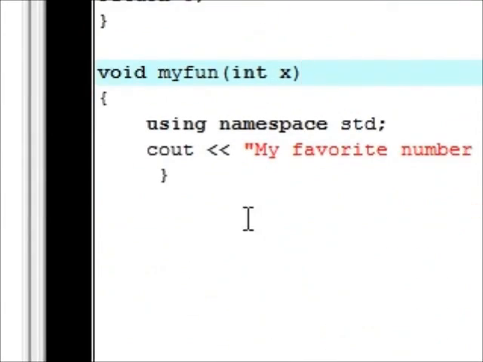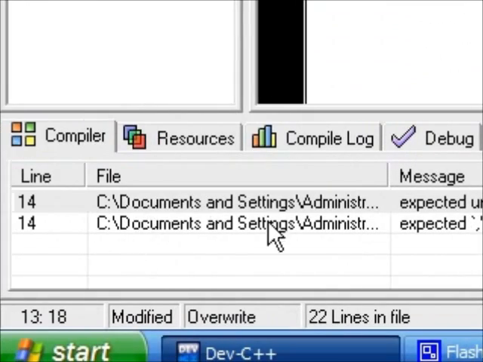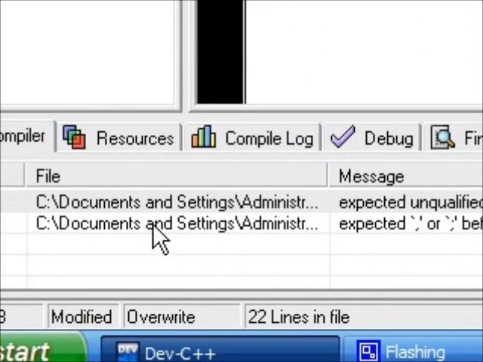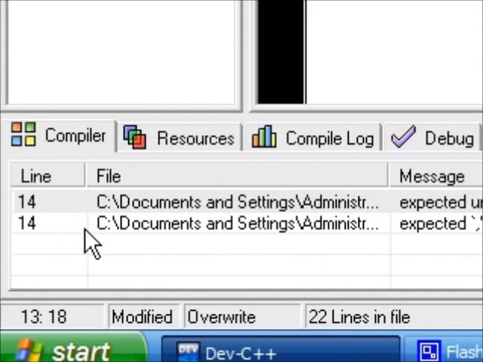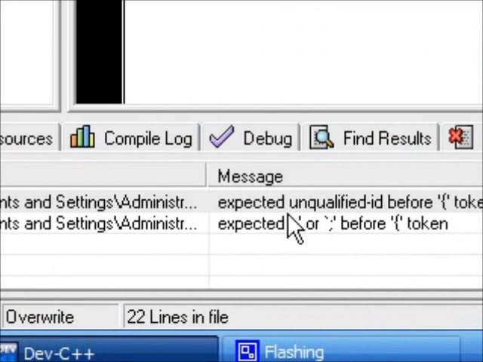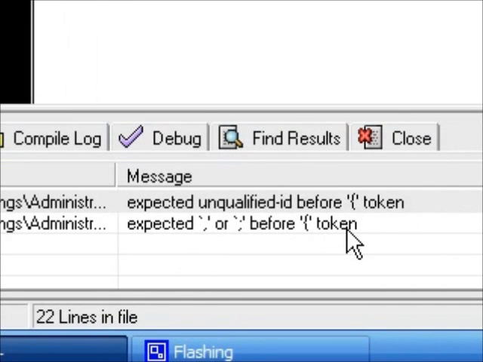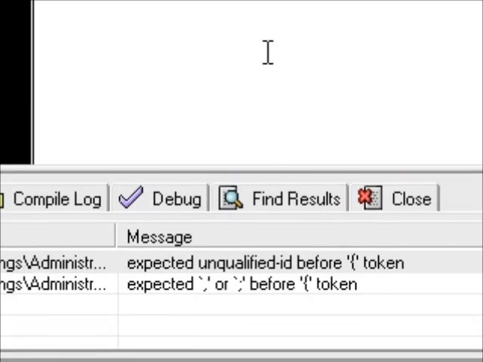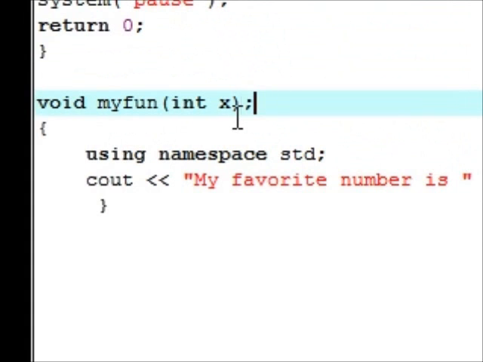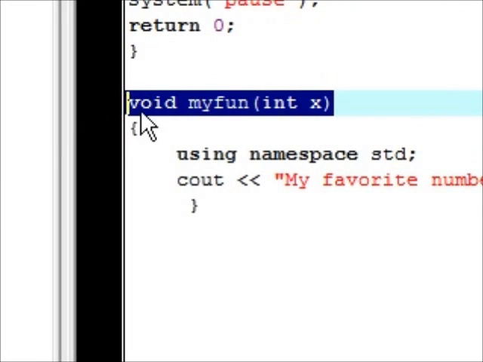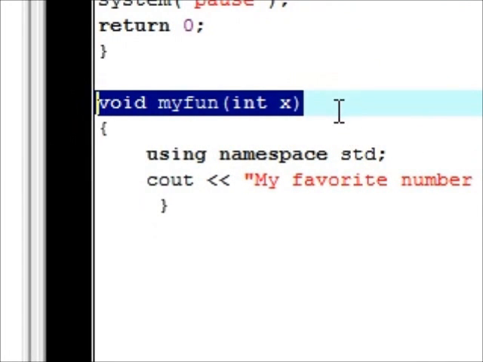Just to show you guys, if you compile and you have errors, it'll show right down here. It said expected unqualified semicolon before the token, and that's what this is. So you don't need a semicolon after your function's name. I just put that out of habit.